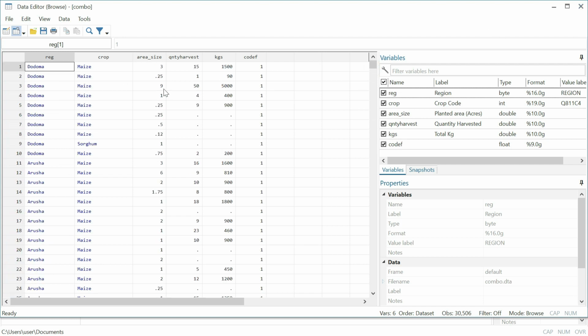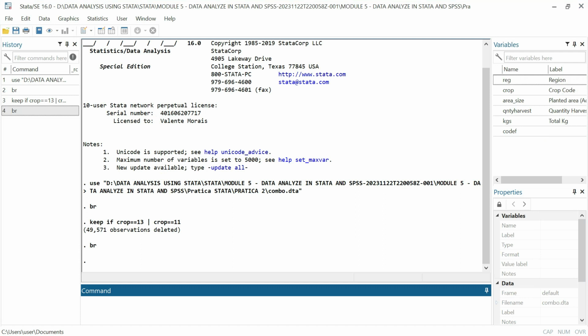But as I said before, we want to work only with the regions of Dodoma and Iringa. Let's perform keep if. What's the name of the variable?